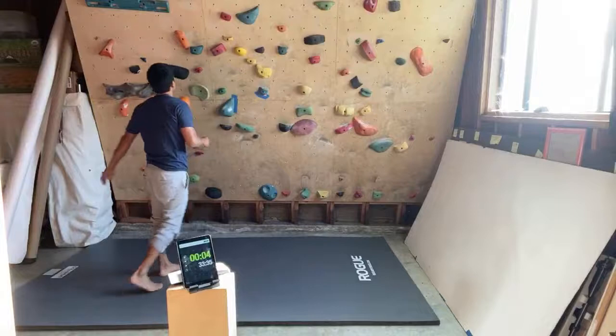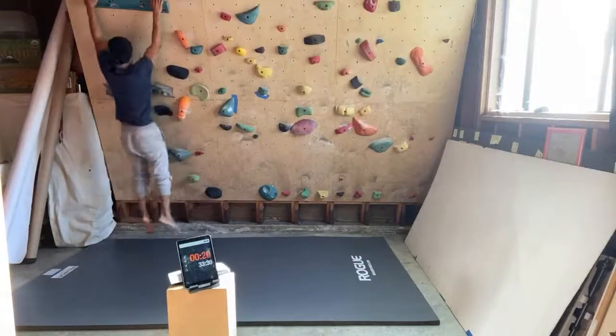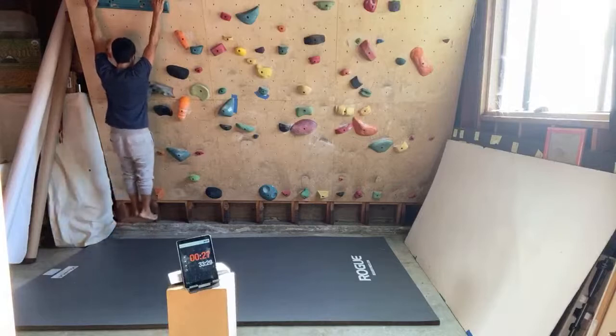Last one, we're just going to go to a pull-up bar or a molding and hang. Pack those shoulders in.